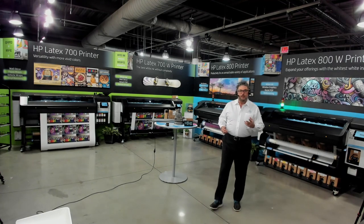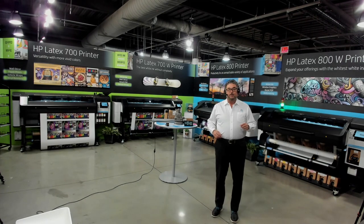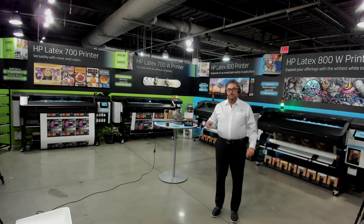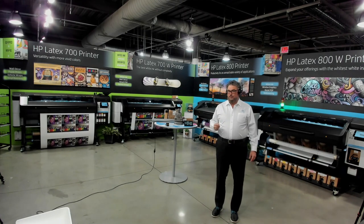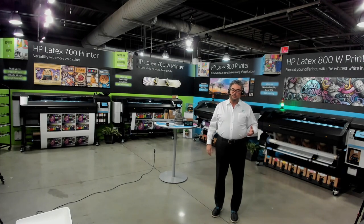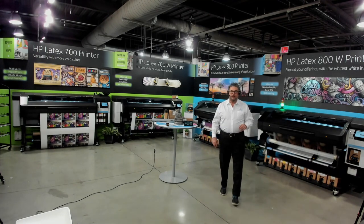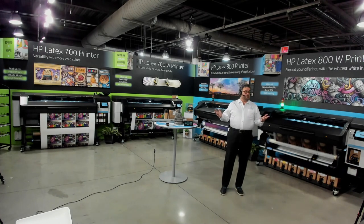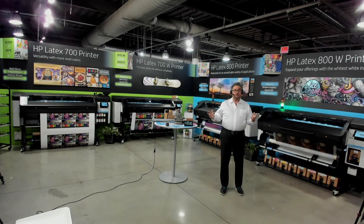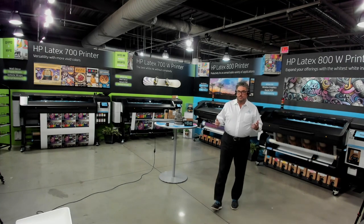It's like an Hermes tie or one of those fancy metal credit cards. It's an exclusive club. The 700 series does not have an upgrade to get into that exclusive club. So if you want the status beacon, and some people do, you have to get the 800 series. You cannot upgrade a 700 series. Those are the differences. Everything else is the same. Everything else works the same way.